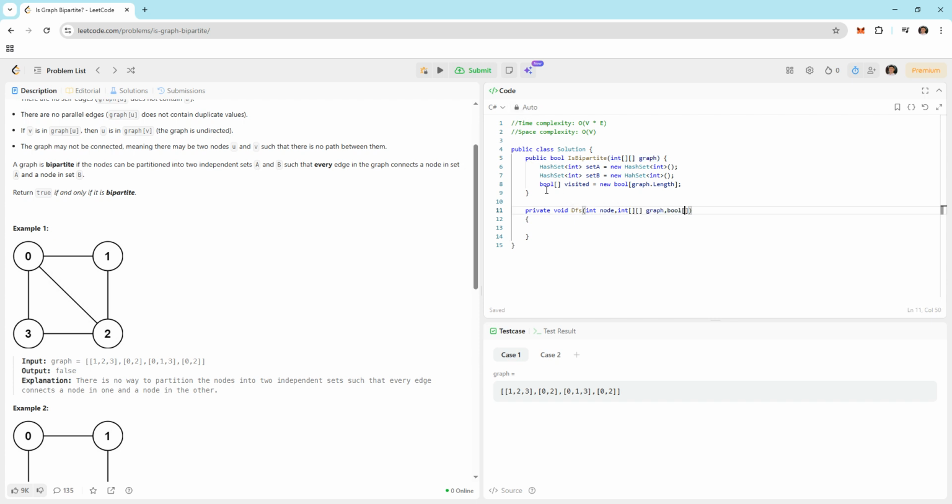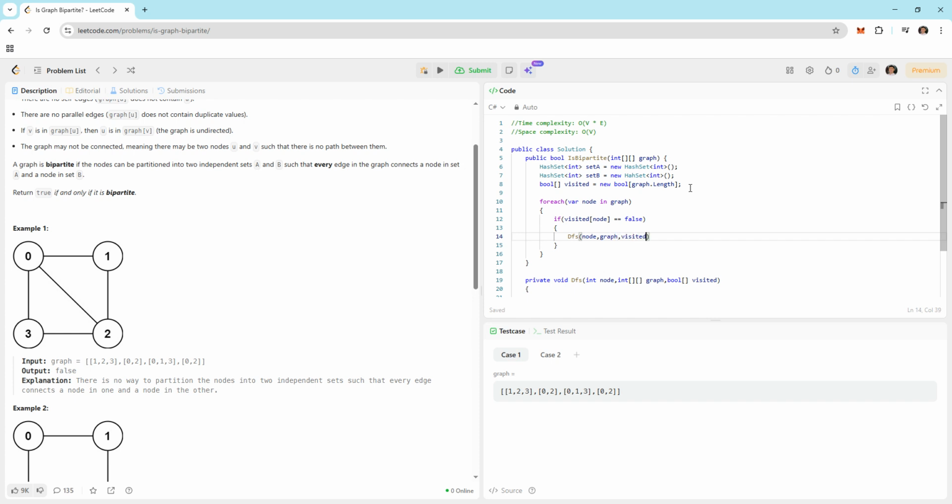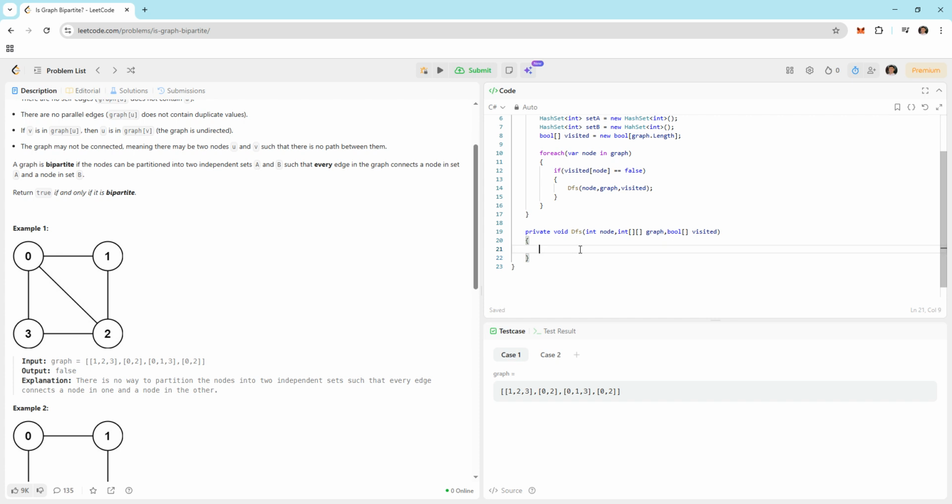Okay, we will loop through the graph, and if not visited, we do DFS with this. Okay, so we check in here.